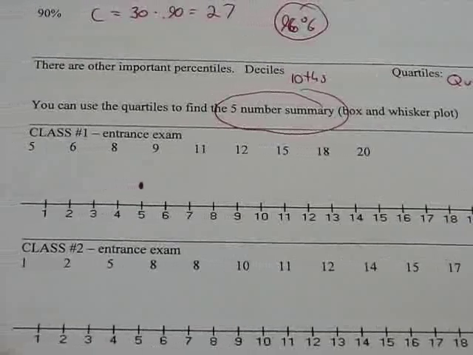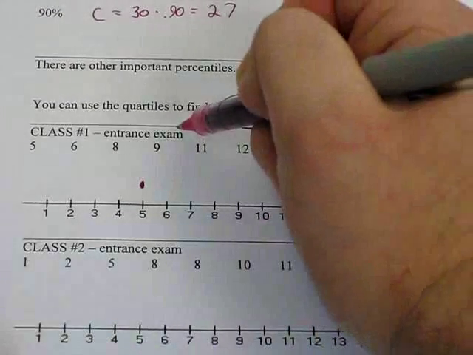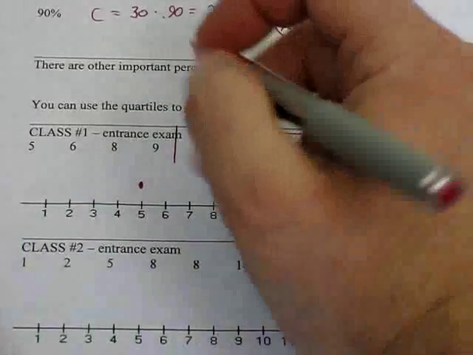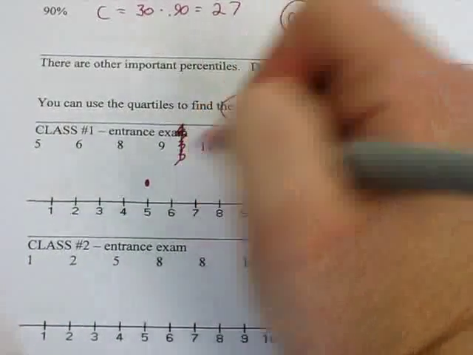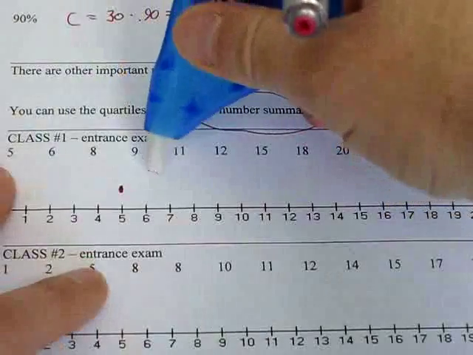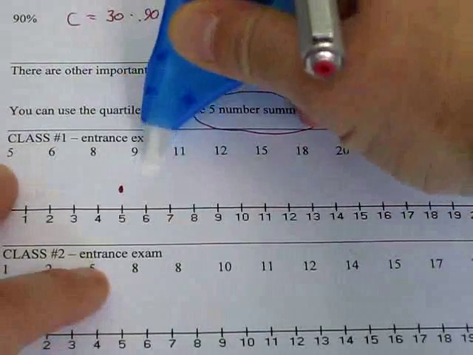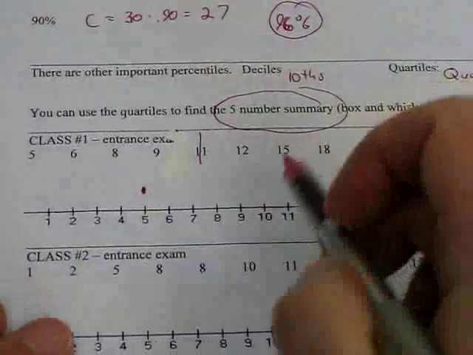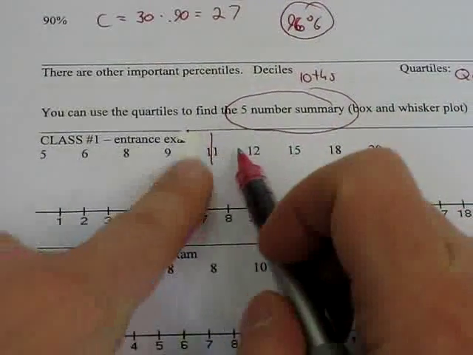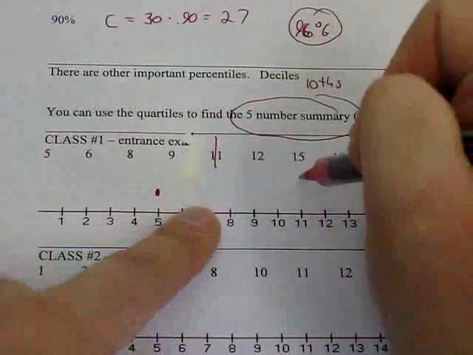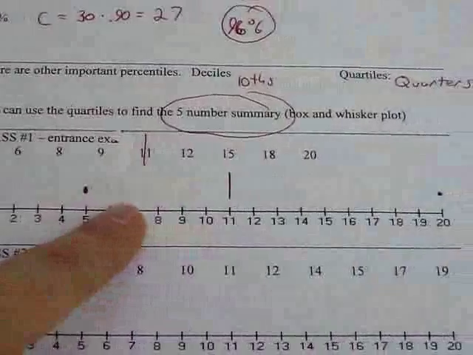What we're going to do is we're going to find the median first. The median is in the middle of the data. Oops, I just made my first mistake. Sorry about that. My median is going to be right on the 11. That's my middle number. And my middle number is, if you move your fingers into the middle, here we are. That's going to be our median, and we'll put a line there for the middle of our box and whisker plot.